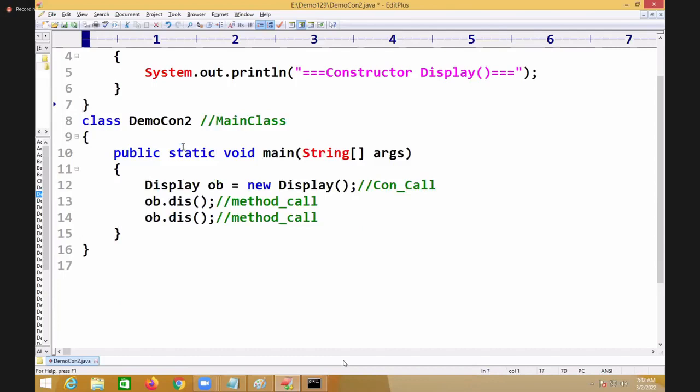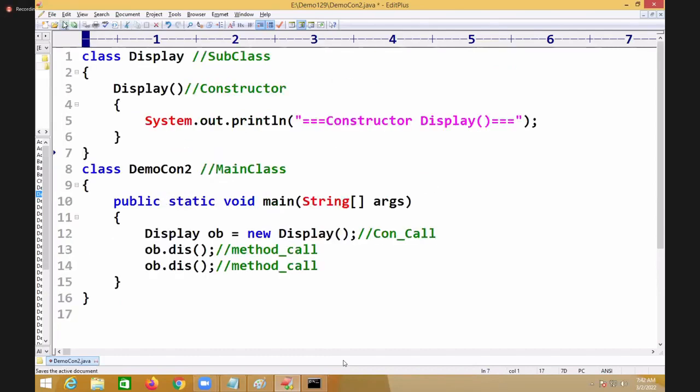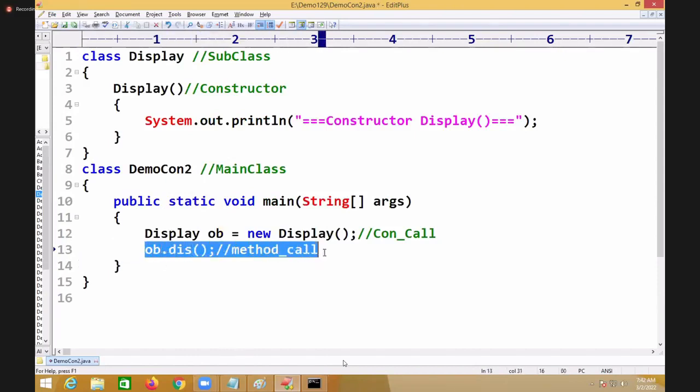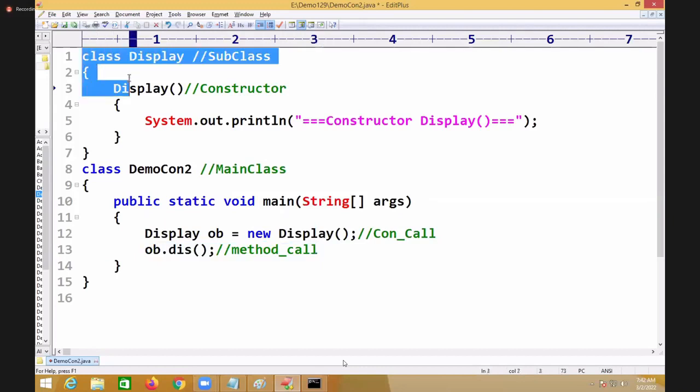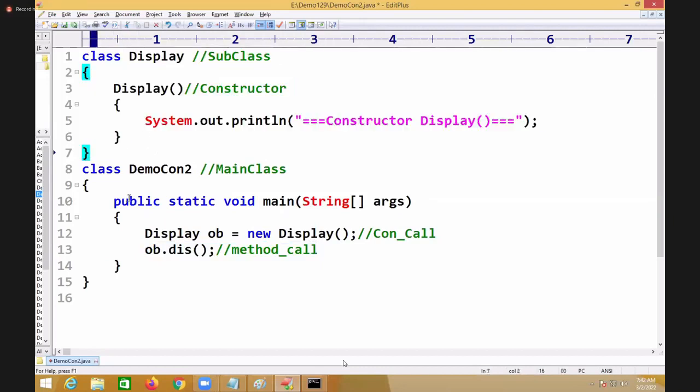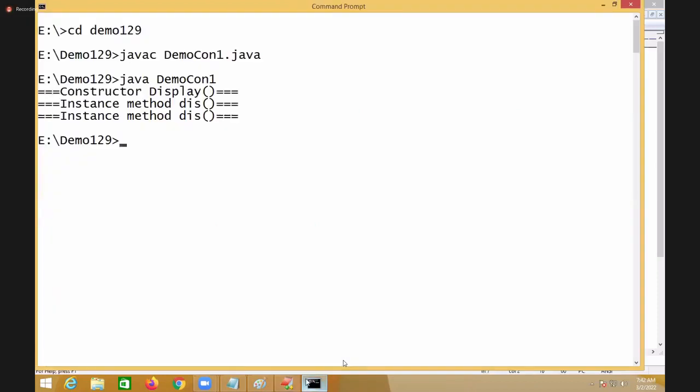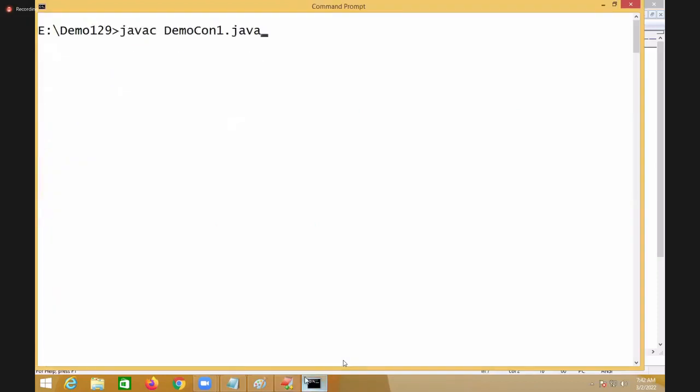I removed the display method. I am calling this display method, but the display method is not there. Observe this point now. Will an error come, or will it not come? Sir, the error must come. So, compilation error.